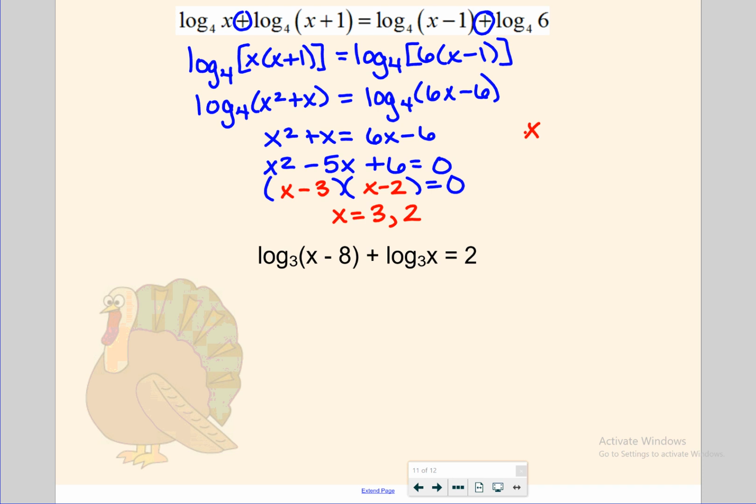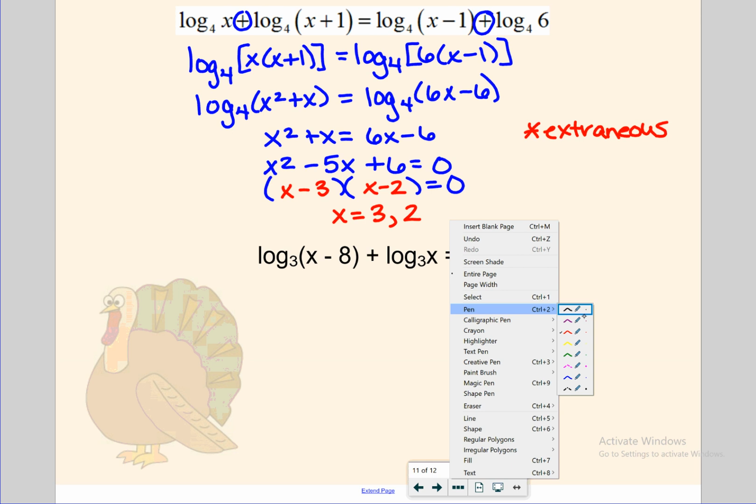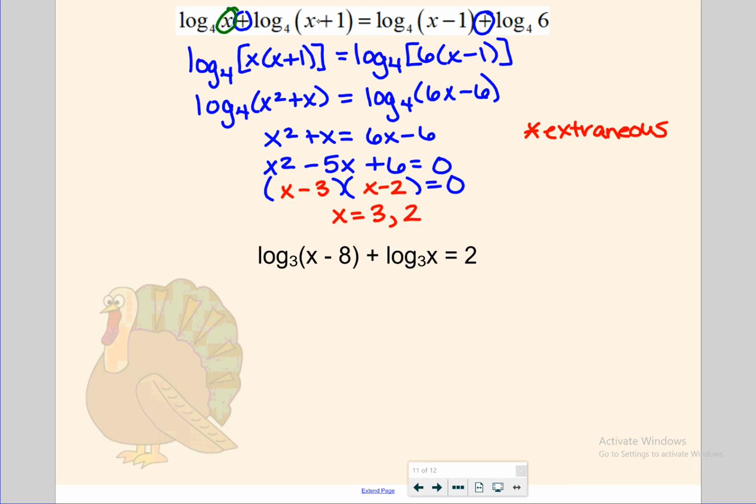It is possible in this type of problem where you drop those logs that you could get extraneous solutions. The last problems we just did are fairly easy. Just plug your answer back in and make sure it works. These ones get a little tougher when there's multiple logs. Here's the easiest way to tell if you have an extraneous solution. When we learned about domain of logs, you guys did this on your quiz on Friday. What's inside the log, those three guys, must always be positive. Okay, you cannot take the log of 0. You cannot take the log of a negative number.